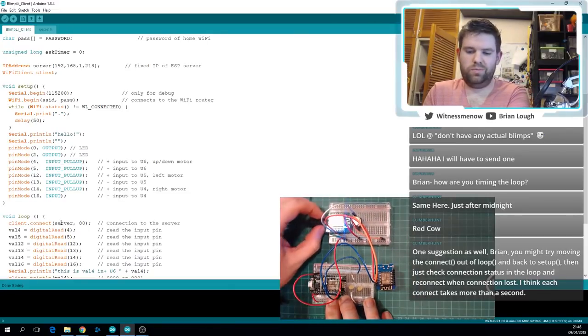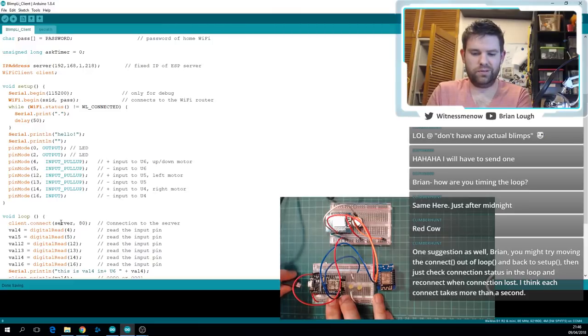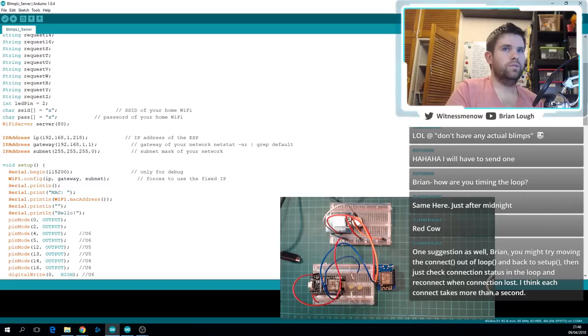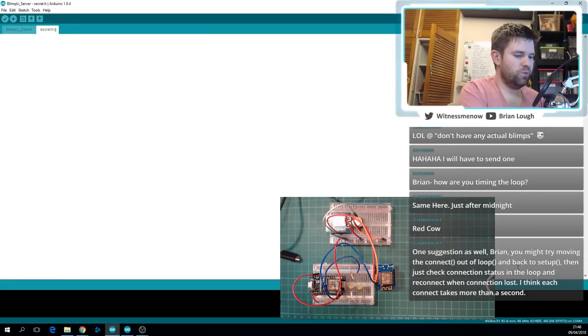I'm going to power this Node MCU board as my server, so let's load up the server code. I'm going to need to do the same with the secret.h. I know I'm currently showing you my screen, but I'll get rid of that before I do too much damage.